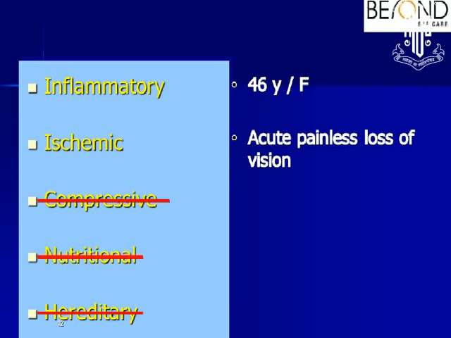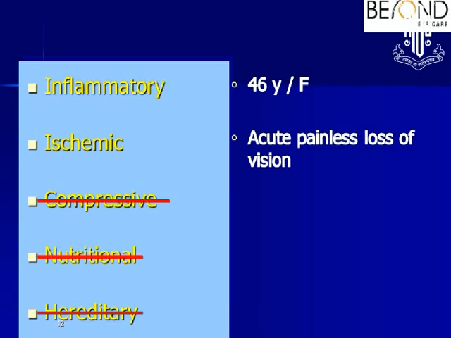Can this be compressive optic neuropathy? Well, proptosis will occur if the compression is right in the orbit. If it's a little behind, you may not see proptosis. Yes, you can. Proptosis will occur when the tumor is big and anterior. A small tumor right at the apex may not produce proptosis, but can produce disc edema. You're right, disc edema also is not that common, but what is even more important is an acute loss of vision.